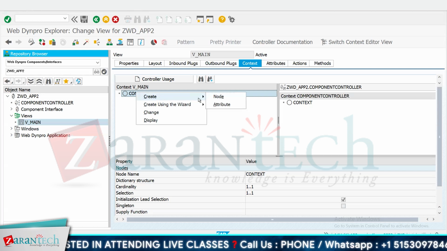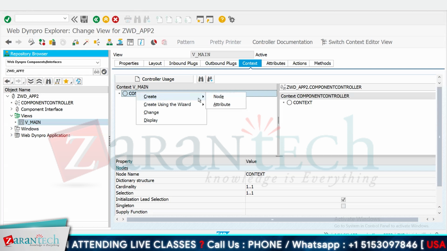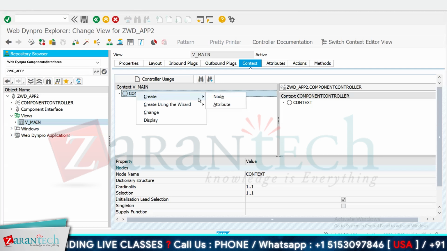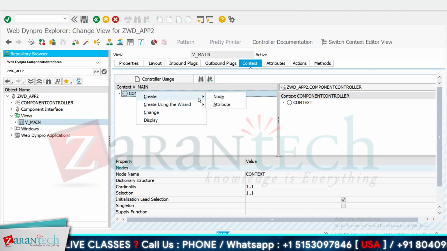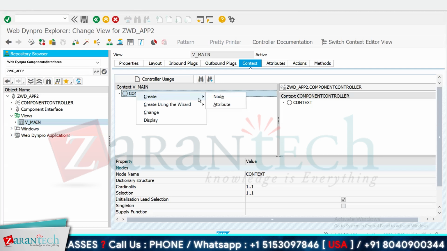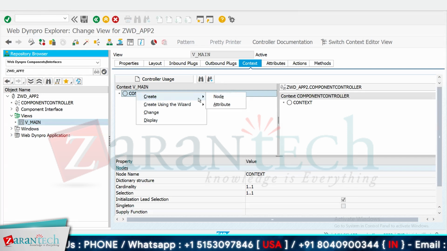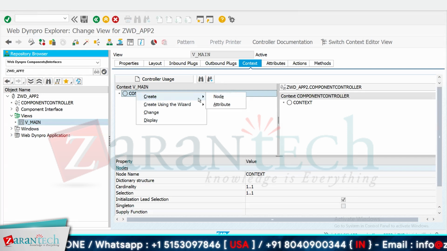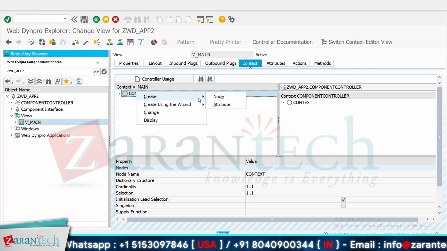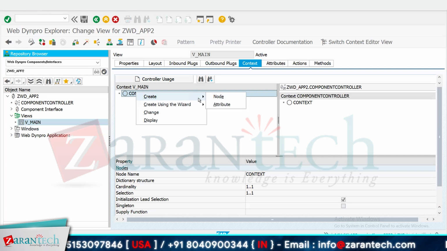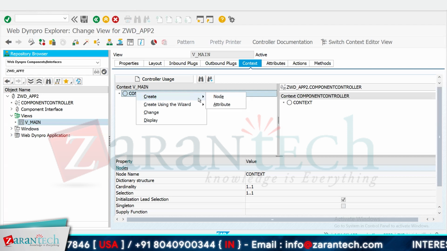Context acts as a variable or the storage where you can store the data. So when you want to store the data, we use context. Like we use variables in SAP ABAP, we want the same functionality to be used in our Web Dynpro application. So we use context.